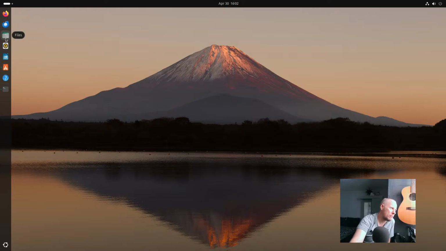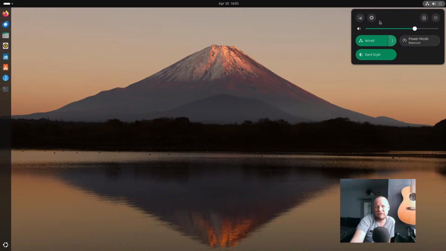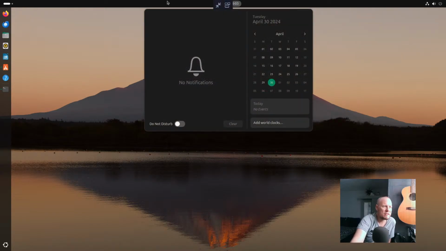We have Thunderbird, Nautilus, Rhythmbox, bunch of others. Interesting. Now we have this stuff right here. So this is very much like the Budgie desktop kind of thing, except Raven is a little bit better, I think, as far as being aesthetically pleasing. Like, this is a huge waste of space to me.